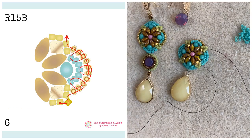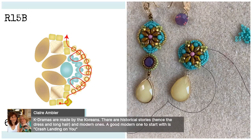Oh, thank you so much, Sherry. And Claire says, K-dramas are made by the Koreans. There are historical stories, hence the dress and long hair, and modern ones. A good modern one to start with is Crash Landing on You. Okay, thank you, Claire, for the recommendation. I'm looking forward to a long evening with all kinds of series and just thinking about beads and colors and shapes and playing and making up something new. So thanks for the recommendation.